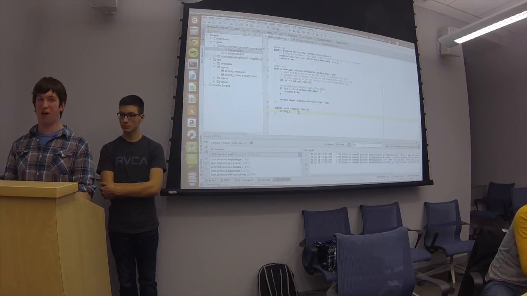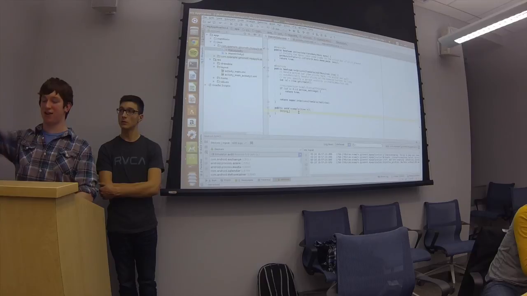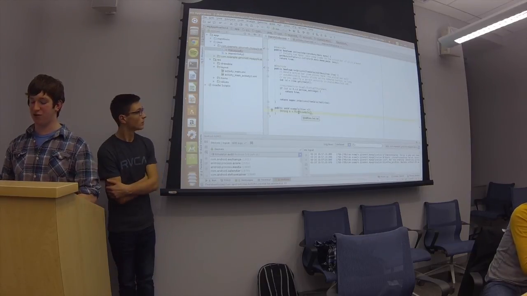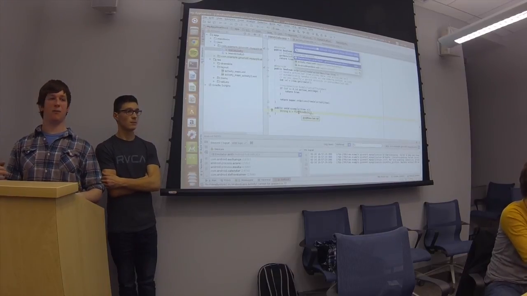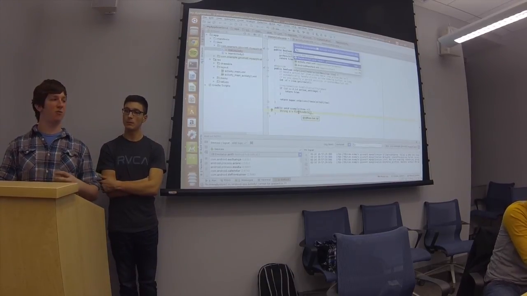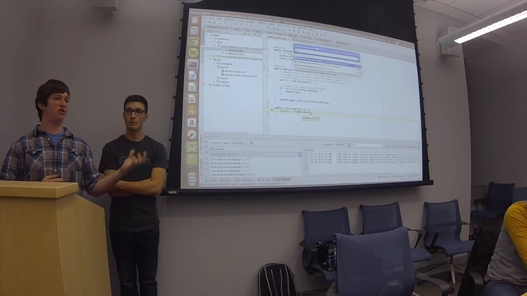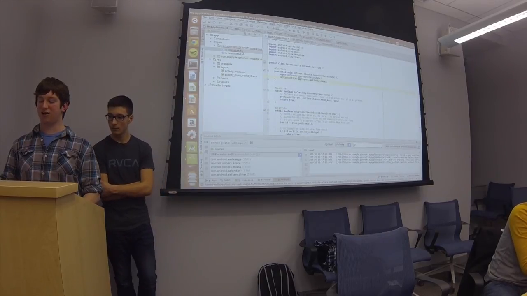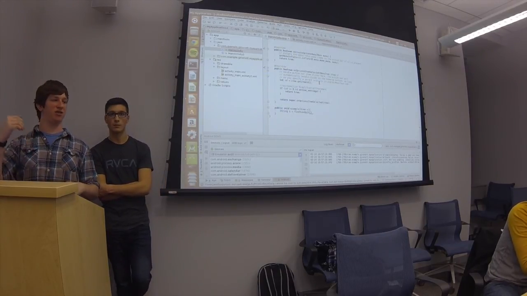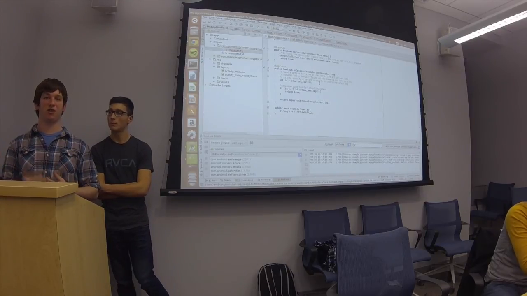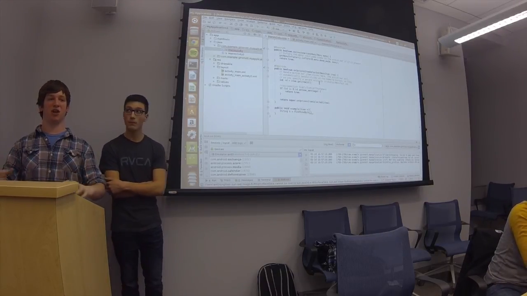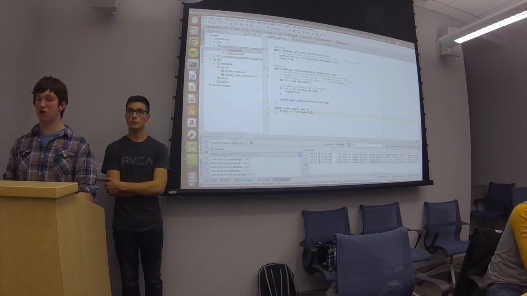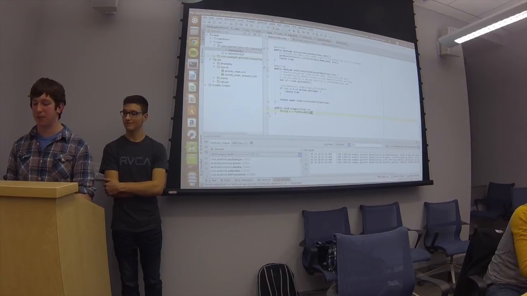Now we need to actually grab that string that we typed into the edit text field. So we'll call it this. And here comes another Android thing. We need to pull the edit text from that resource. When Android first creates your app, going back up here, when you do set content view, it goes through your XML, looks at everything you wrote, and instantiates all of those classes. It basically creates those objects inside your code for you. So now we need to get a reference to those objects.